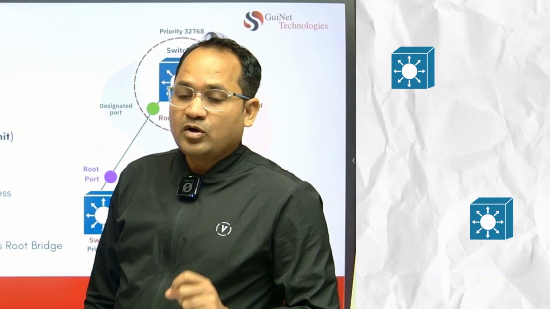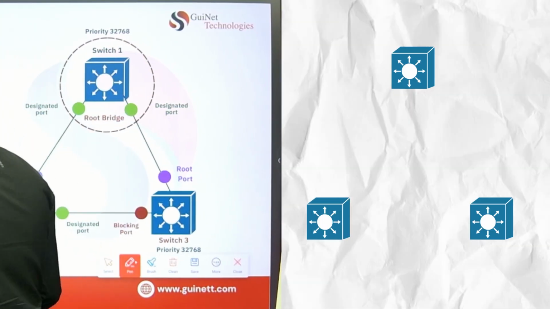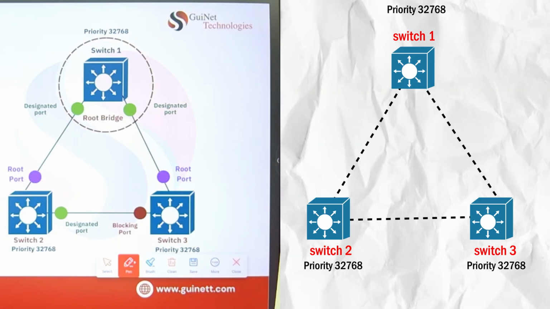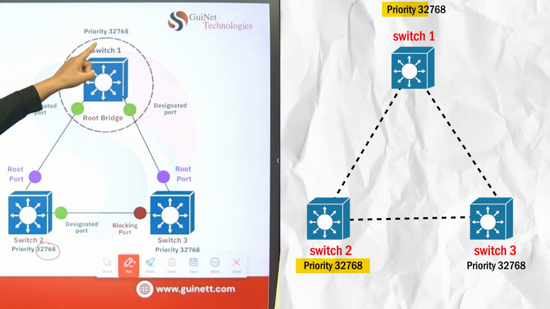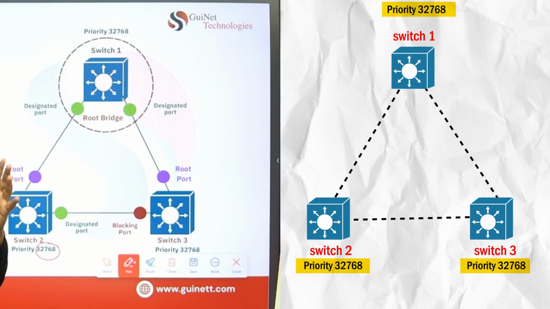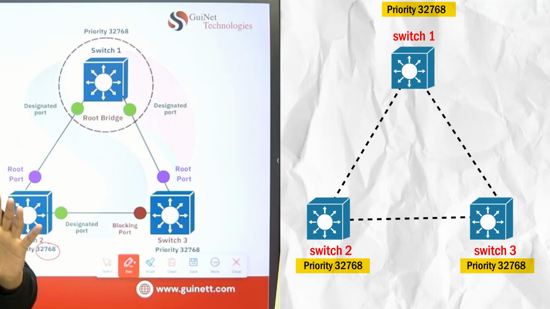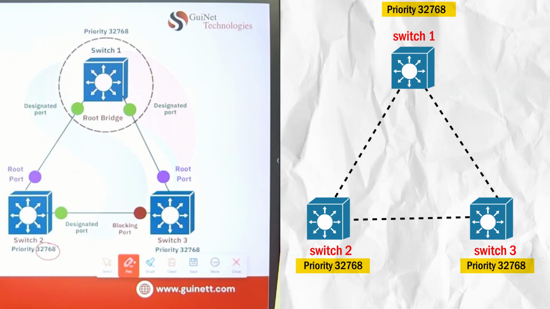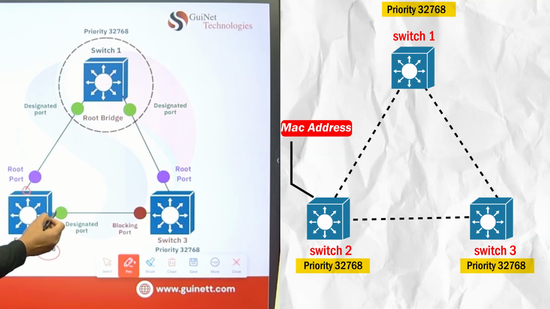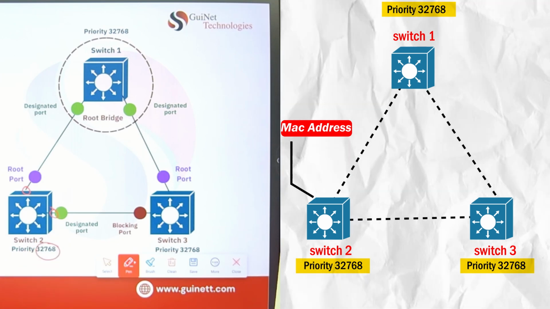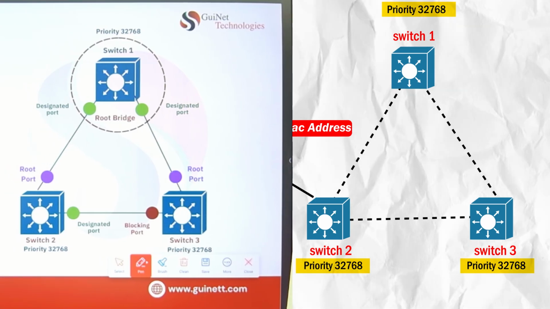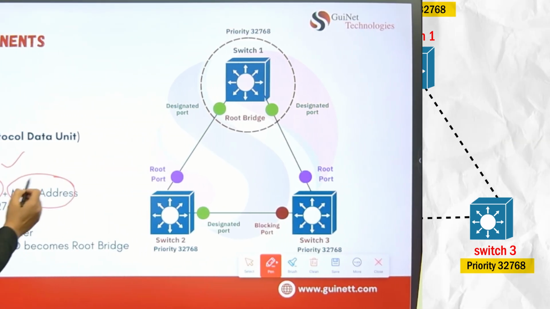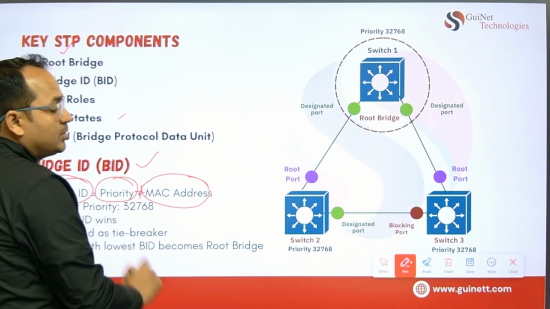And what is the bridge ID? Bridge ID is basically a combination of two parameters. First, every switch has its priority. And what is the default priority? 32768. This priority is always going to be there on every switch. Whenever you purchase a new switch, this priority is available by default. And the second thing is that the switch has its MAC address, right? Every port that is connected has a MAC address from where the link is connected. So you are going to get two parameters: one is the priority and one is the MAC address. Based on these two parameters, your bridge ID is going to be calculated.